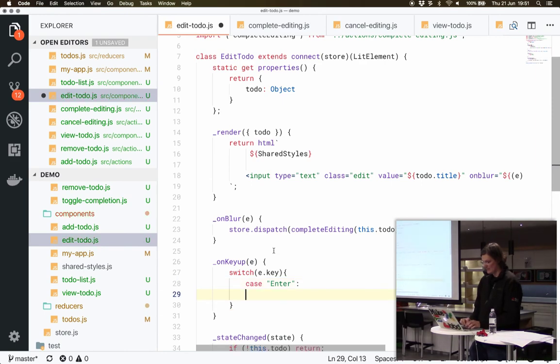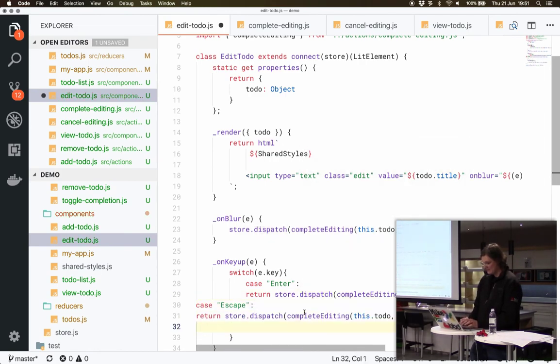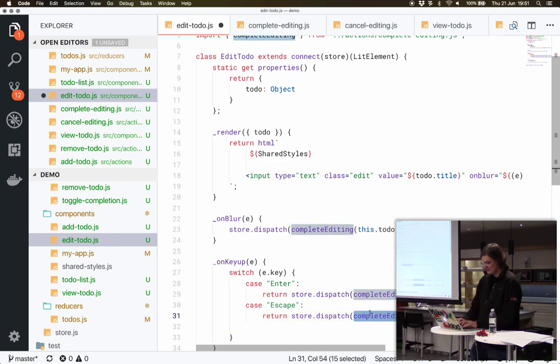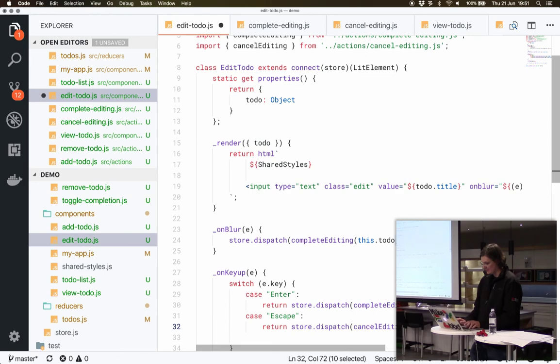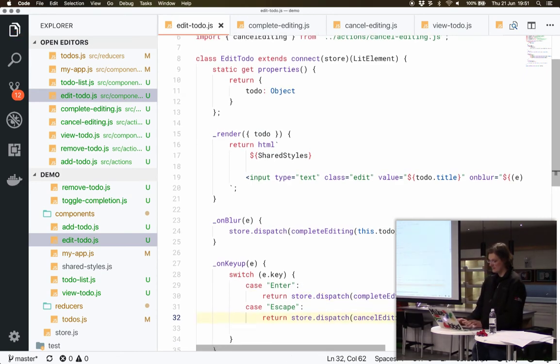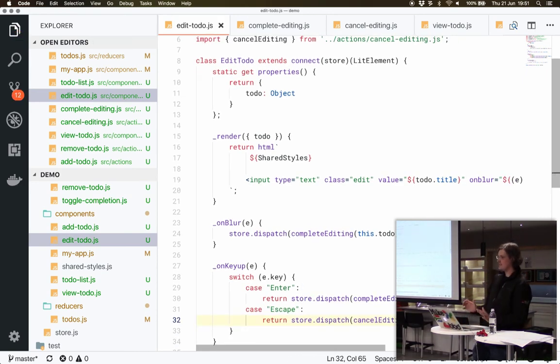I'm going to do exactly this. I'm just going to take some shortcuts and copy and paste it because it's the same. And then on case escape, I'm going to do something very similar, except this is just going to be cancel editing, and it's just going to pass in this.todo. So does it make sense? Okay. Nodding faces. Making sure I haven't missed anything.